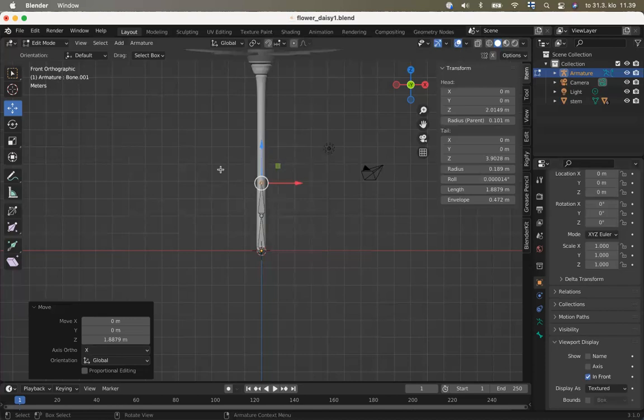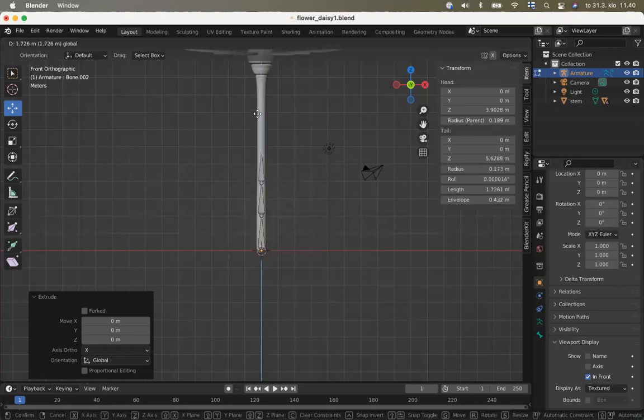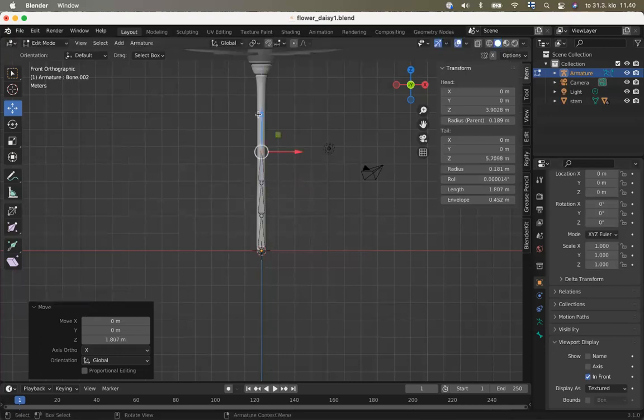move keys. Okay, as I said, there are other ways of doing this. This is my method. And then I make the new bone again by clicking E and enter, and then drawing it out. And same thing again.